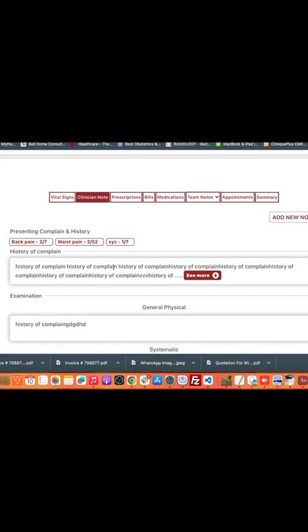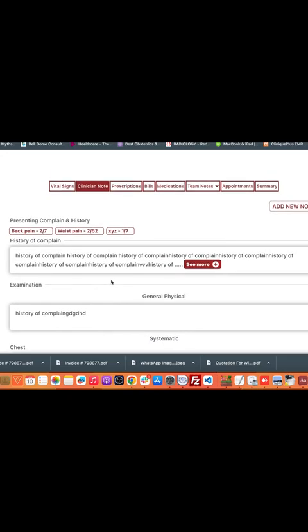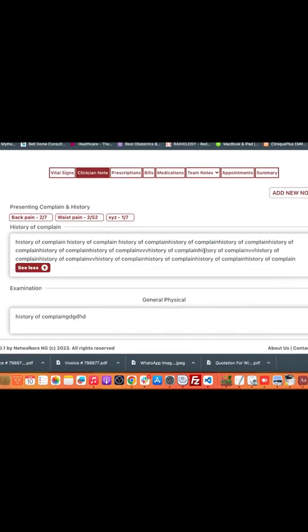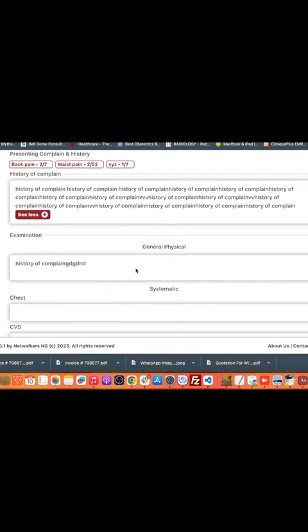So for now, let's say Dr. A has done his consultation and you, Dr. B, want to carry on your own. But before then, let me show you how the whole thing looks. We'll have the presenting complaint and the duration of the complaint. We'll have the history of complaint, where you can click this button to show more of the item written by the doctor. We'll have the physical examination.